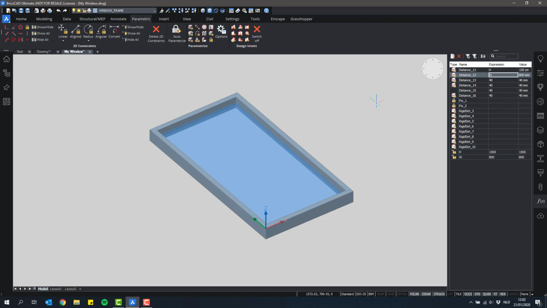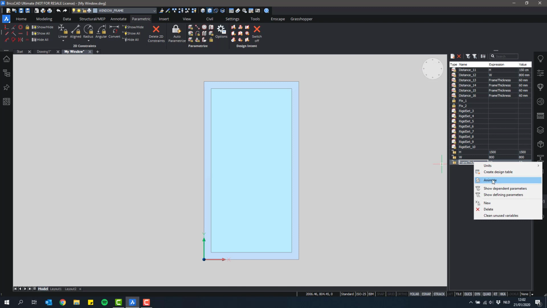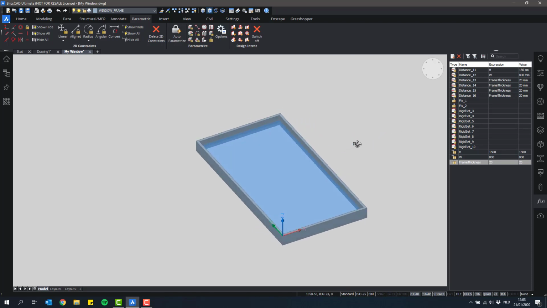And then we'll create one more parameter that governs the frame width, the frame thickness, sorry. So I'll just call this frame thickness and give it a value of, let's say, 60. Now again, I can fill in here frame thickness. I will copy this word so I can easily paste it in the other fields as well. And now you'll see if I animate my frame thickness here, all four sides of the frame are changing thickness, so I can make a very narrow frame thickness, for instance. All right, so this already looks okay.